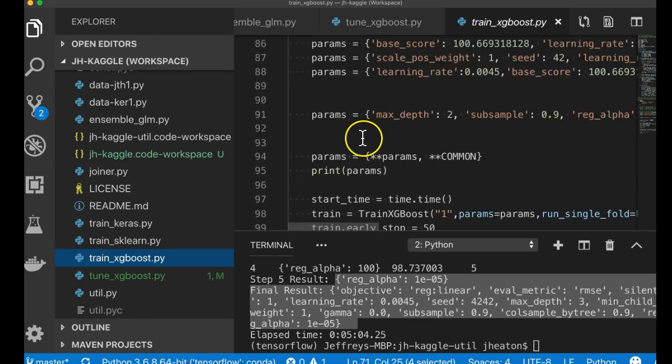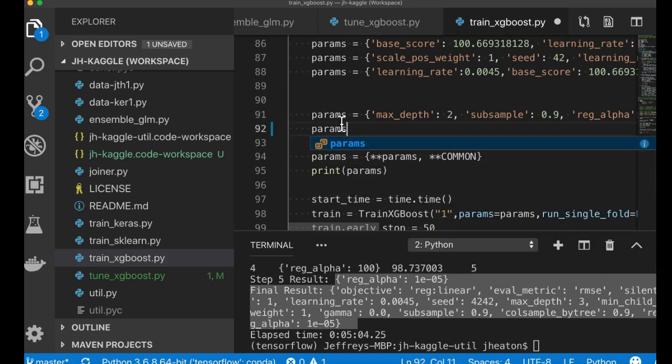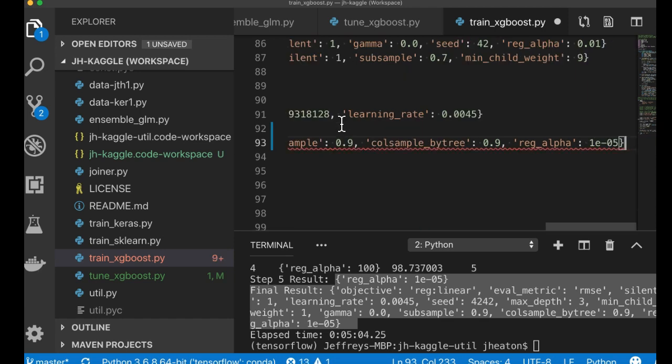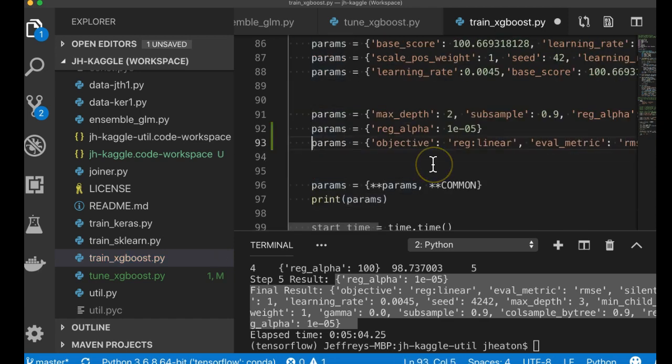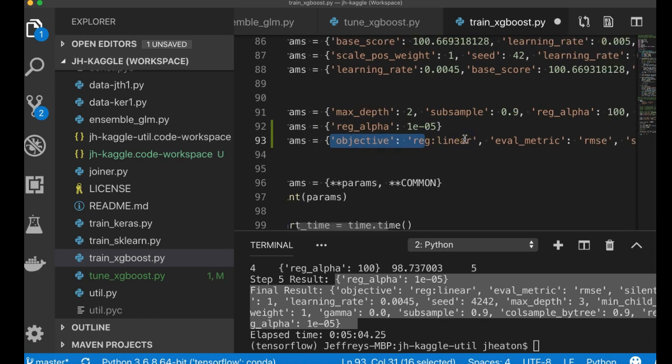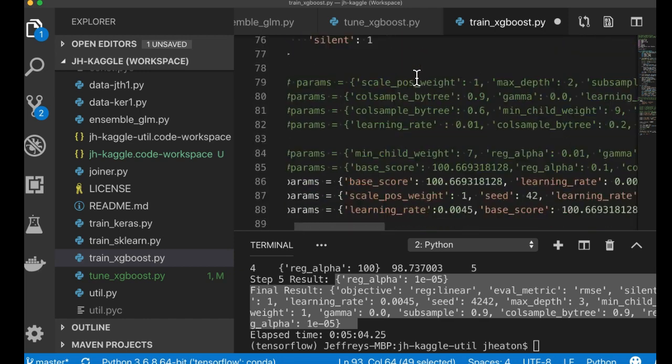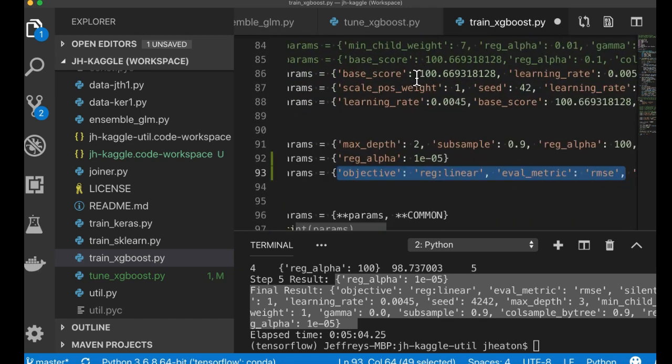But what I would then do here is I would just create another set and call params equals and paste that right in there. And now you're good to go. So you have new optimized hyperparameters. You'd probably want to pull these out because they're in the common set that we have up here that we concatenate together. But not absolutely required that you do that.